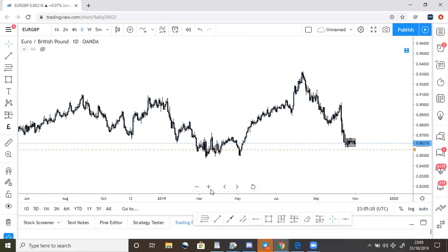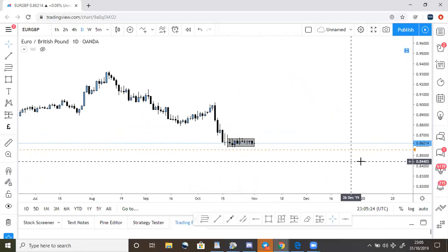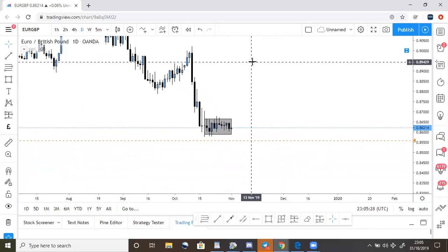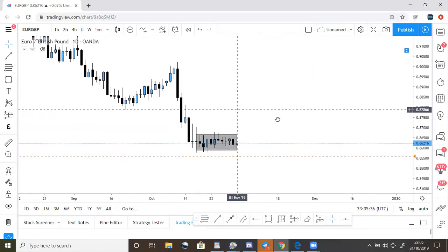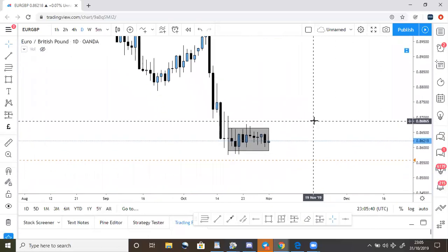But again, with that being said, EURJPY is a pair that correlates with GBPUSD. So if the pound USD is going up, this will go down, vice versa. And with that being said, of course, we all know what's happened with the pound this week and Brexit. Today is meant to be the day that we're meant to officially be done with Brexit. And as you may know, of course, this has now been extended to next year.